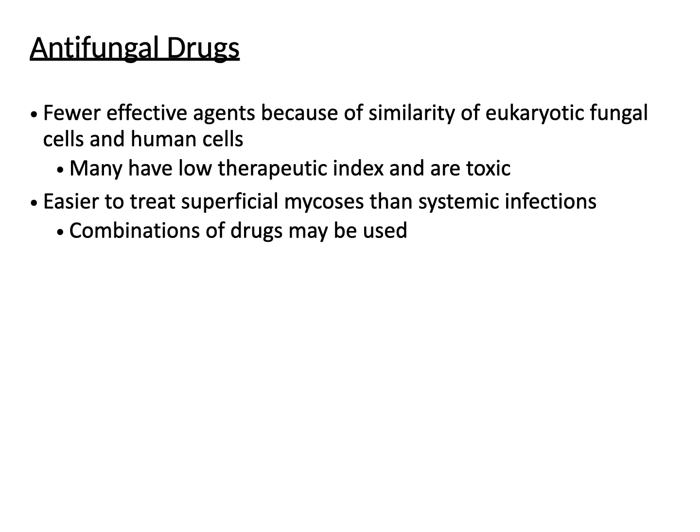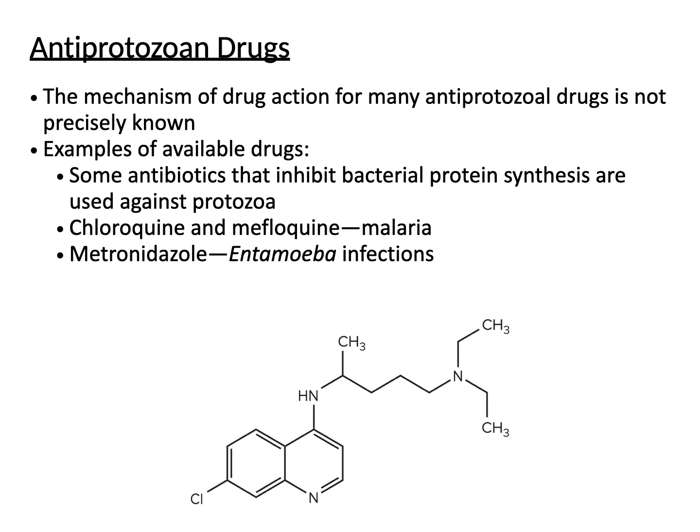So now for the most part, even though fungi are similar to us, our immune systems actually do a very good job of keeping fungal infections in check. Usually, if you have uncontrolled fungal growth, that might be an indication that something else is going on with your immune system. And then we have antiprotozoan drugs that target protozoa.